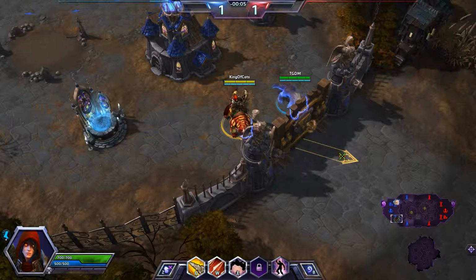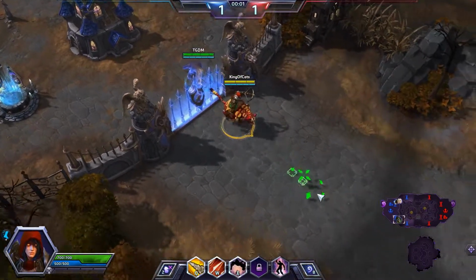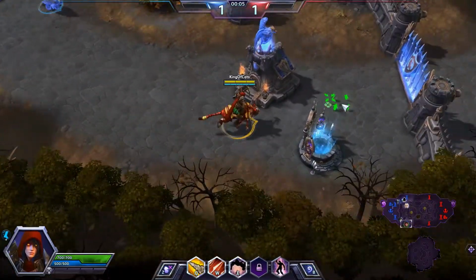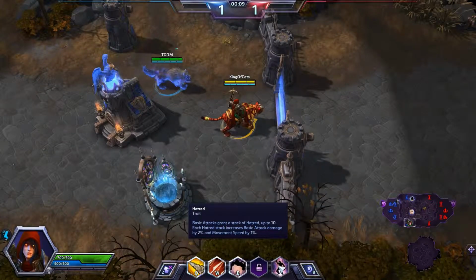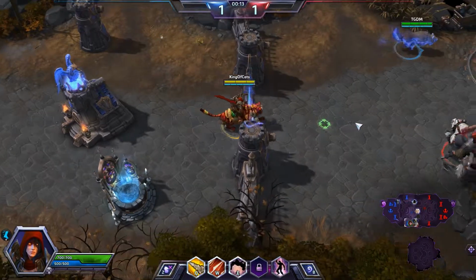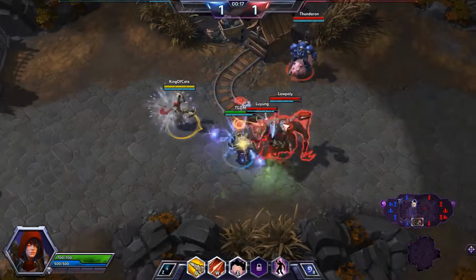Our Q ability is Hungering Arrow, which is a skill shot that's not really that skillful, as it will home a little bit. Our W ability is Multishot, which will do damage in a cone. Our E ability is Vault, which is our mobility. It'll allow us to dash forward. Our trait is Hatred. Basic attacks grant a stack of Hatred up to 10. Each Hatred stack increases basic attack damage by 2% and movement speed by 1%. So, obviously 20% and 10% if you were paying attention.